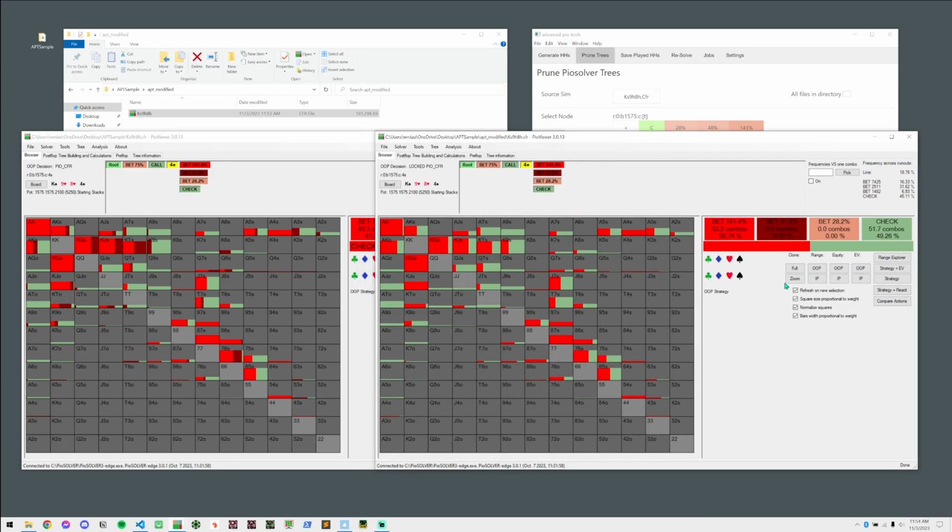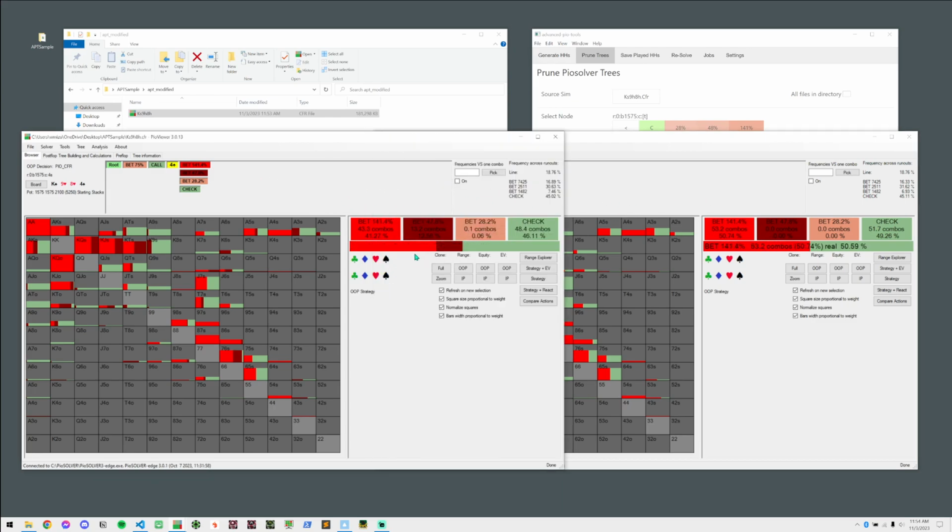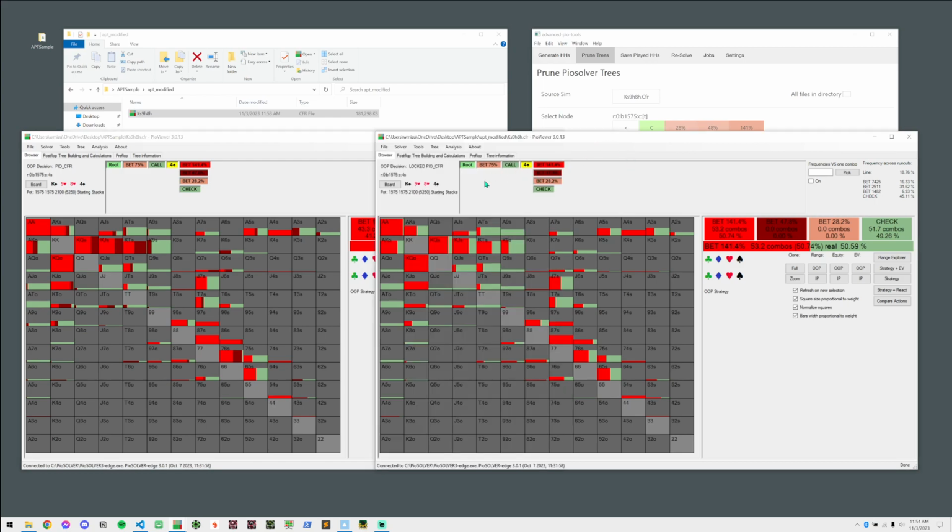And the way it sort of comes up with these strategies is that it makes a subtree of the selected node and then tries each of the candidate bet sizes individually, looks at the EV of each one, and then chooses the one with the highest EV, and then node locks that strategy onto the original sim. So it's not using the one that's just the highest frequency, it's actually using the one that brings the most EV.